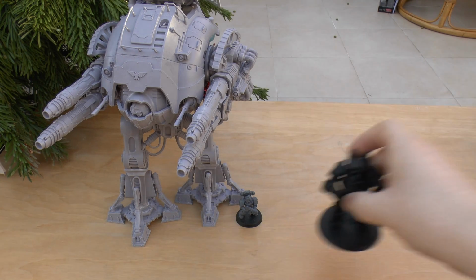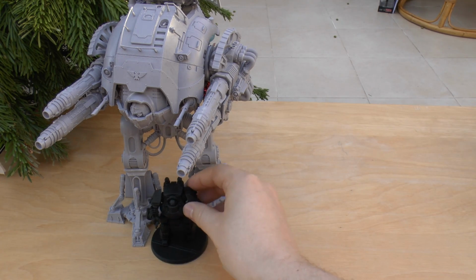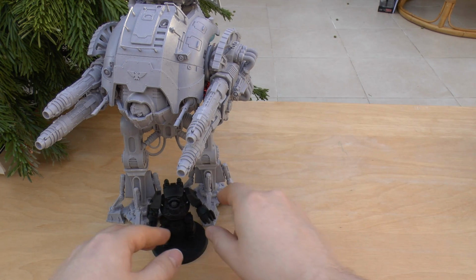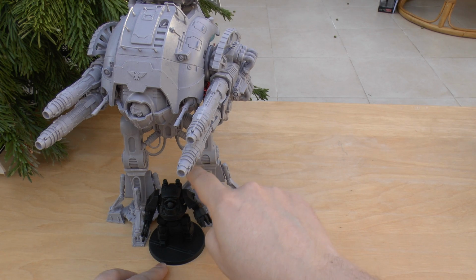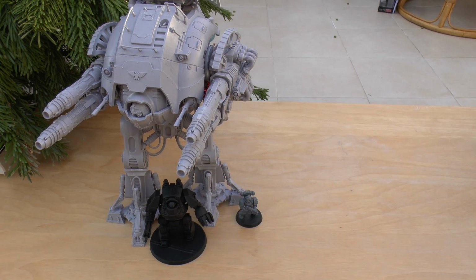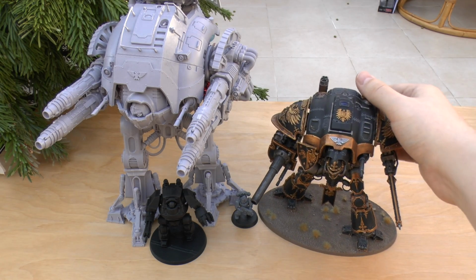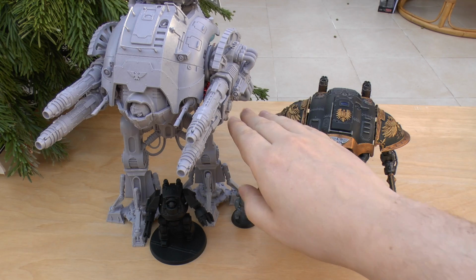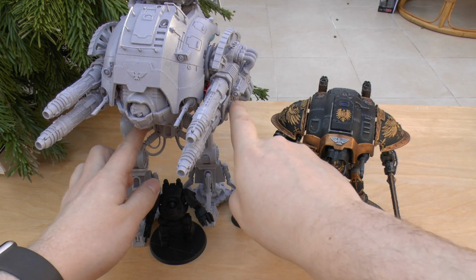Contemptor Dreadnought, that again probably only just comes up to the knee for a Contemptor. Leviathan definitely would be up to the knee, I'd say. And then compared to your normal vanilla Knight, that's a good size comparison. So he comes up to probably just higher than the hips, maybe.